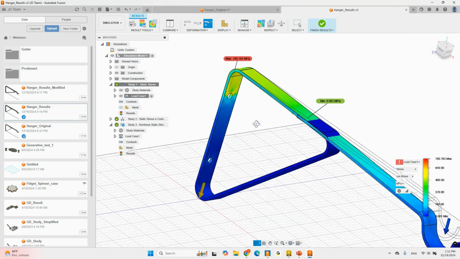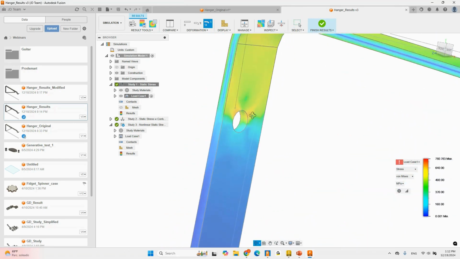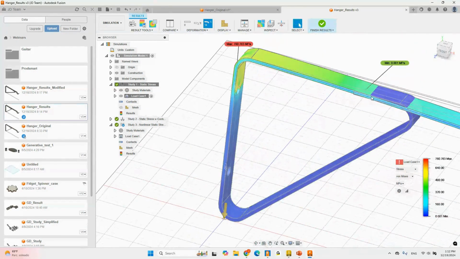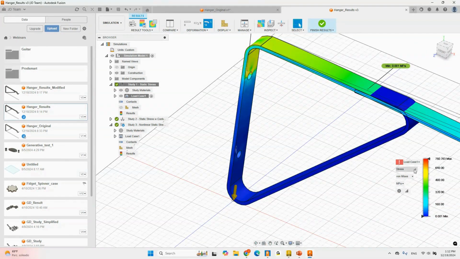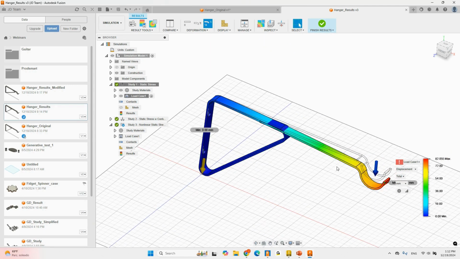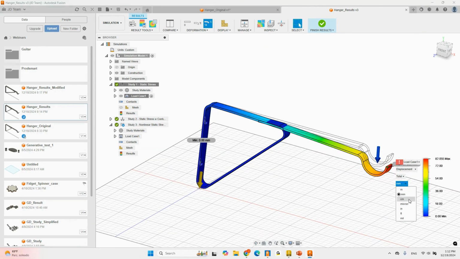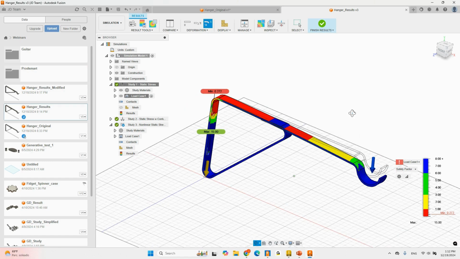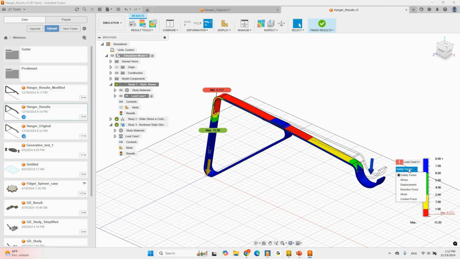In this case, I see that I have a very, very high stress concentration right there, 760. So I'm way over my elastic limit, sorry. I can check for deformations as well. I can set the units I want to look at that deformation in. And I can even check for safety factors. I usually don't recommend just checking for the safety factor. That's the first thing a beginner jumps to, like, okay, it's less than 1, so it's not going to work. The idea is that you're doing some analysis, right?